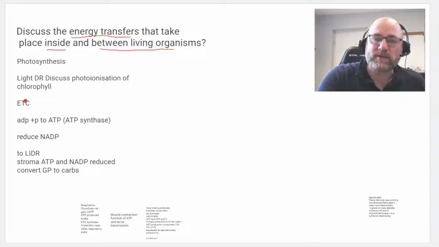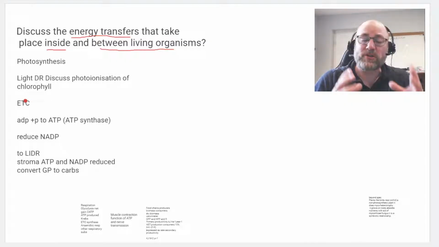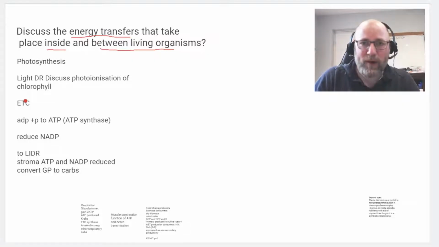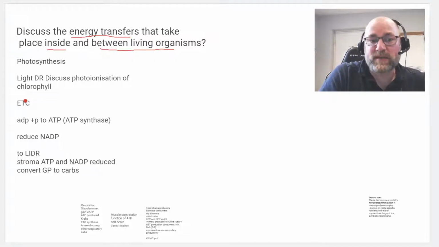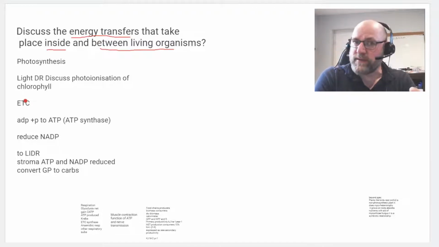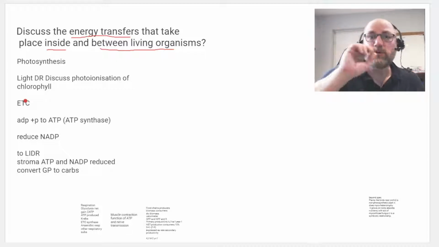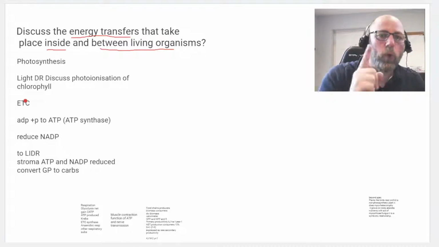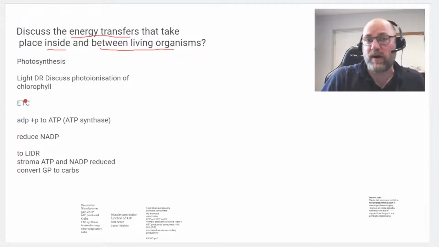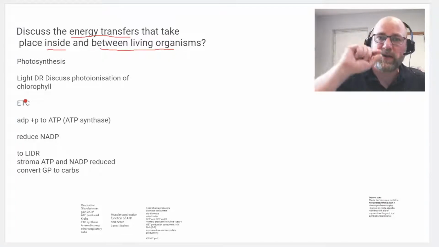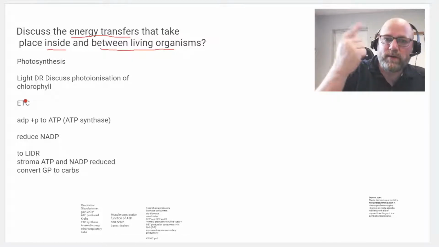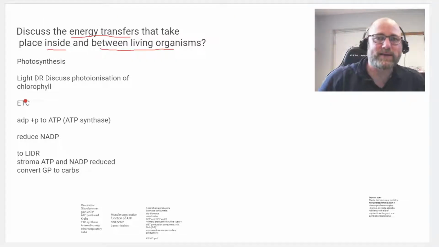But you need to explain those steps. So make sure you know your light dependent reaction if you're going to focus a whole paragraph on this, and you should be able to spit out all of that knowledge in like 5 or 6 minutes. Now, some of those hydrogen ions were actively transported using some of the sunlight energy. So we always want to keep referring to energy and linking it back. If you're just talking about hydrogen ions and chemiosmosis, but you're not linking it back to energy transfer and the fact that that energy came from the sun, then you're not really stressing the links back to the question.